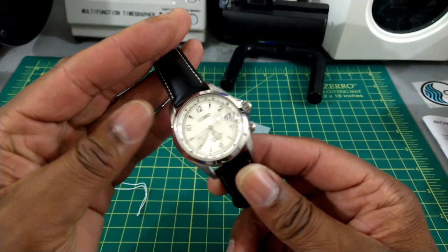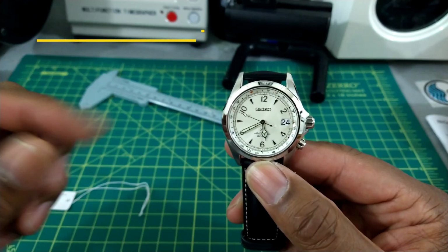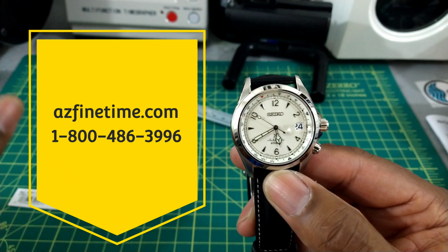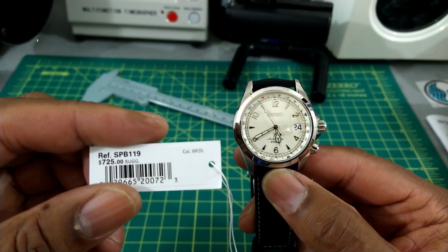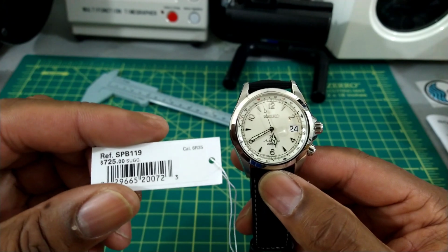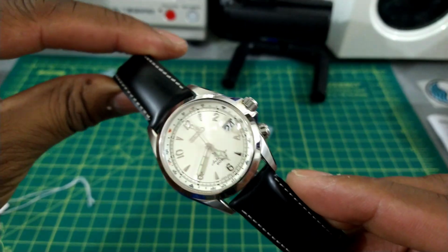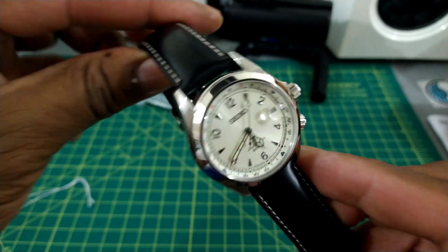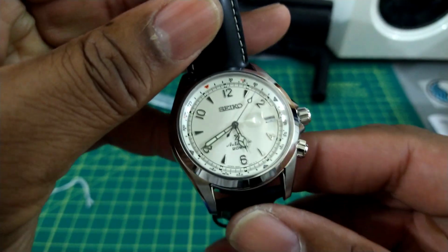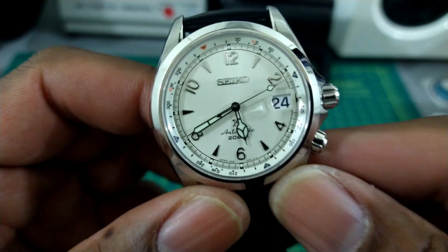Today we're going to be looking at the Seiko Alpinist in the cream white version, and you can pick this up at azfinetime.com. The number of this one is SPB119, and this carries a retail price of $725 suggested retail price. Now, this watch to me is one of the most underrated Seikos. This is the first time I actually got my hands on one to review, and this watch is just dynamite.